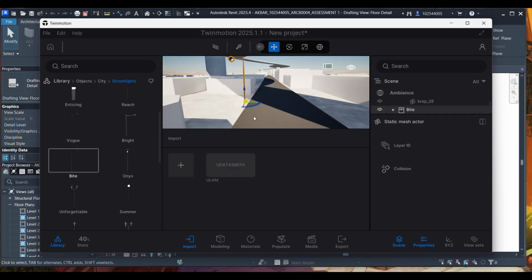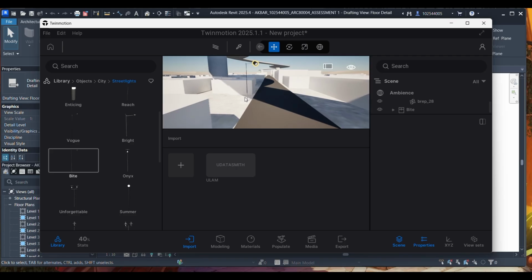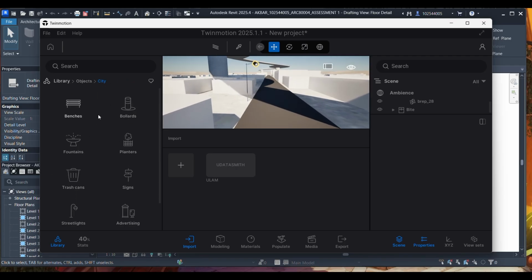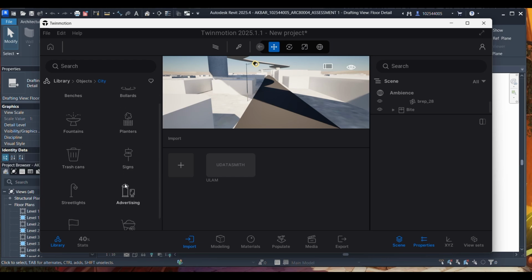Sometimes you might need to rotate things like lights or objects. So I might rotate this one a little bit to face the road. Okay. Alright, so now we have a light. We can go back into the city. We can look for other objects.